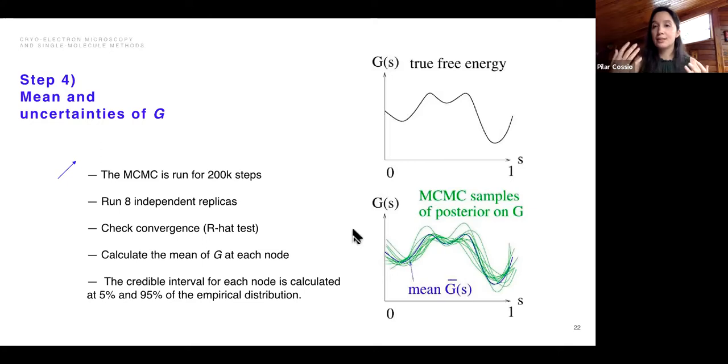And then this gives us the possibility to calculate a mean, an expected value for each node, and also the error. It also gives us the uncertainties. What is the uncertainty around this point for the mean free energy at that node in time? And if we do our benchmarking, we can compare this with an underlying free energy surface that is given. This is something that I'm going to show you with the synthetic data.